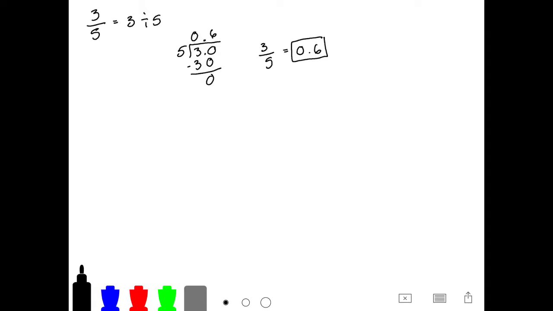Now we have 1 divided by 3. Same as 1 divided by 3 in that form. So you'll write it out as 3 on the outside and 1.0 on the inside. Bring up your decimal, and we see 3 goes into 1 0 times. So now let's see how many times 3 can go into 10, which is 3 times. 3 times 3 is 9, which is not equal to 10, but it's less than 10. But it's close. So we do 10 minus 9, which is 1, and then add a 0.